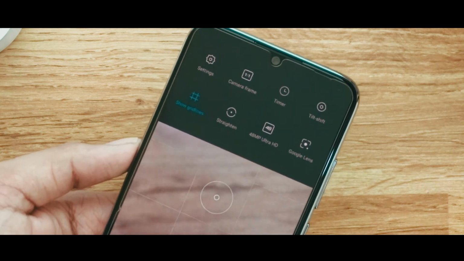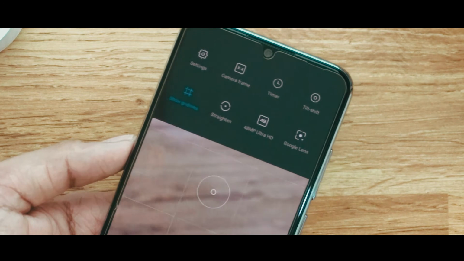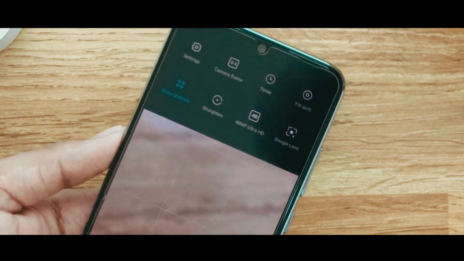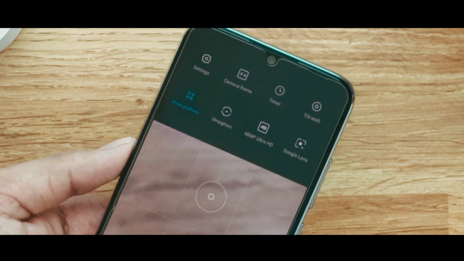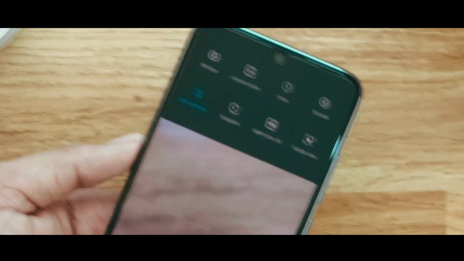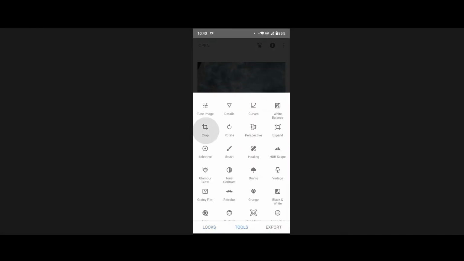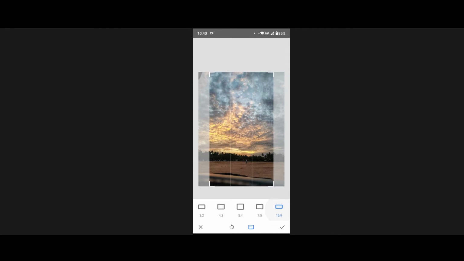But what I'm essentially trying to tell you is don't use any of them. You have to take your photos in the normal ratio which your camera software takes them at, because that's where your clarity is at its fullest. You don't have to meddle with this because you always have time and you always have the process of post-production. Open Snapseed or any other app you use for editing and crop it there.